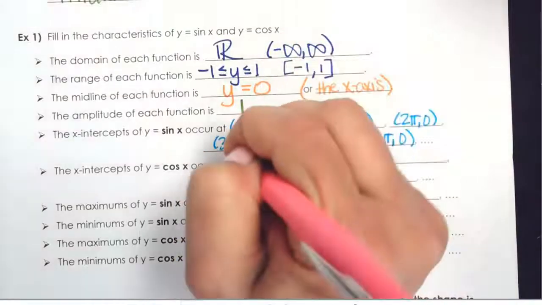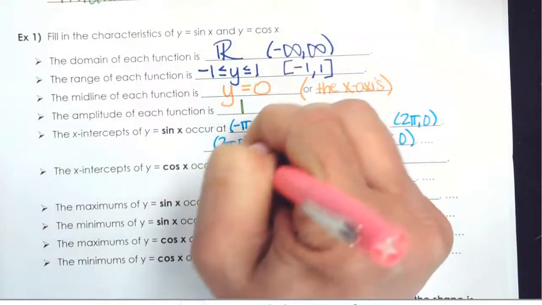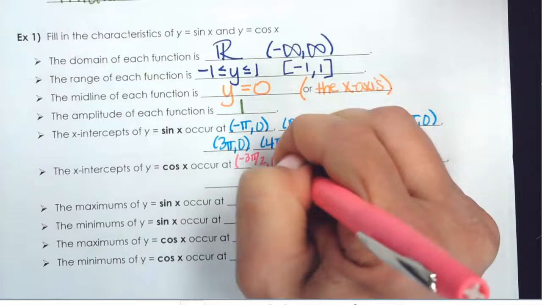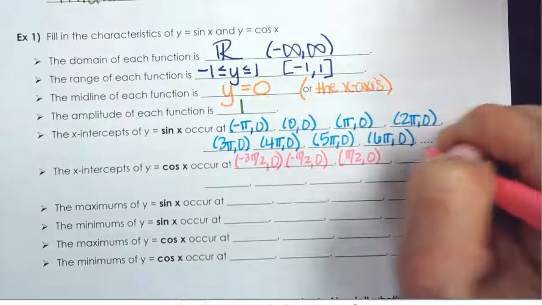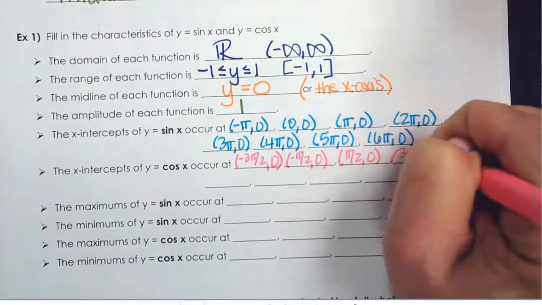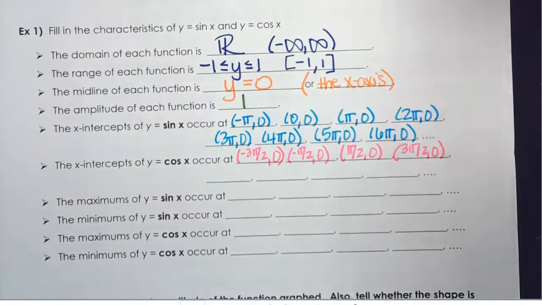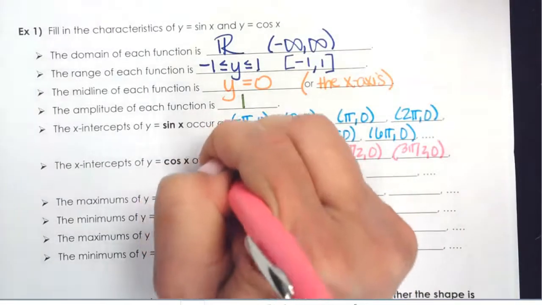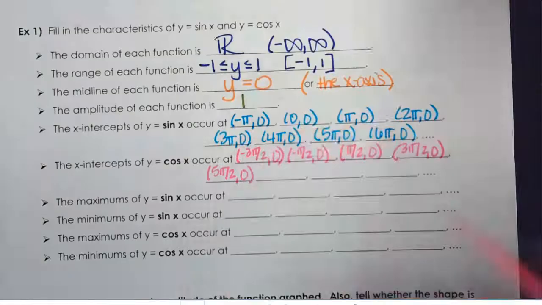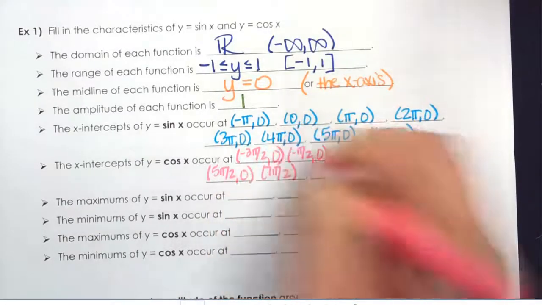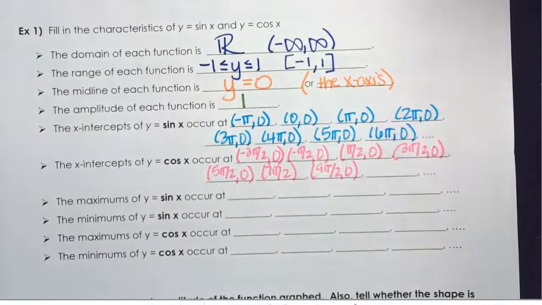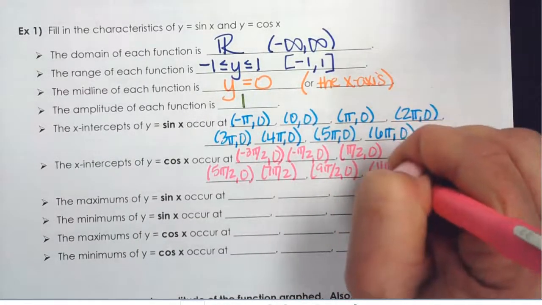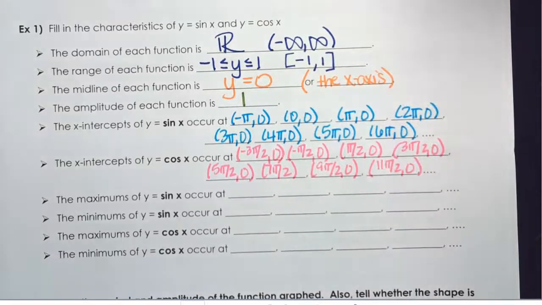Good. So let's start writing those. So (negative 3 pi over 2, 0), (negative pi over 2, 0), (pi over 2, 0), and then we basically have all of the pi over 2 values that are not pi. So we saw one at 9 pi over 2, but we know that if we continue that pattern, it would be at (11 pi over 2, 0), and keep going in both directions, positive and negative.